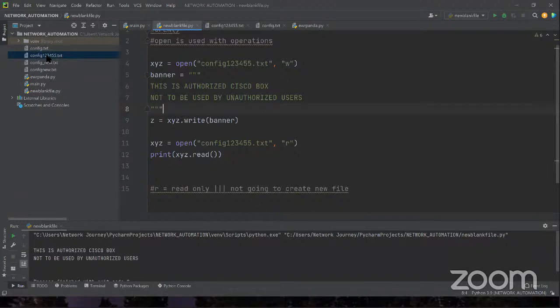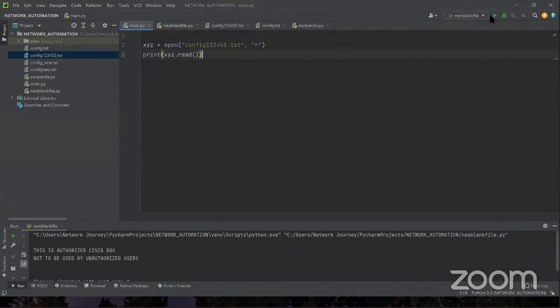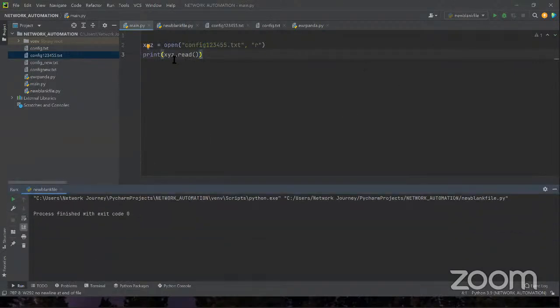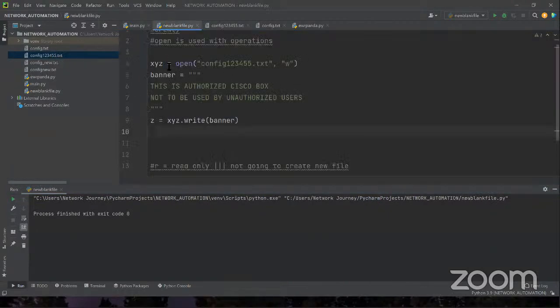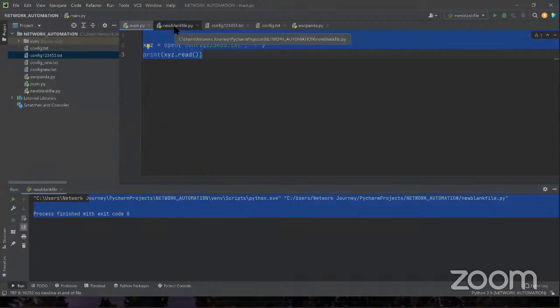Because I'm reading the file which is in my local drive. My intention is to read. See, I can also keep it independent here. So the intention was to read the content from the file that is created, not from this itself. Okay, yeah, got it. It depends on your requirement. If you want to read this, which ultimately has the content, you can just read the content. But my intention was to read whether the file got created and what is the content of that file. Yep, got it. Thanks.